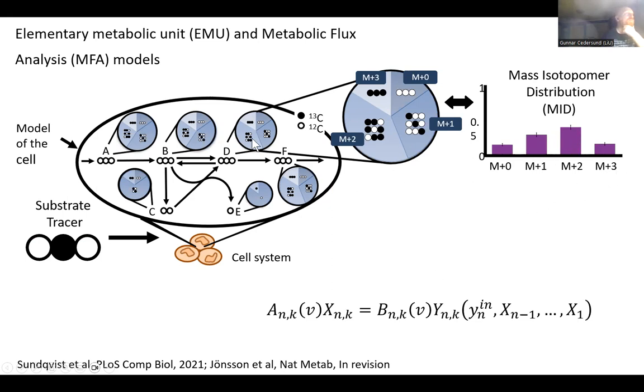And these types of models that are dedicated to do this particular type of analysis are called elementary metabolic unit models, or one way to analyze these models is to use EMU models. And this is usually a static type of model. So you see there are no derivatives here. So you have simplified the analysis to only describe the steady state. So you don't describe the kinetics.